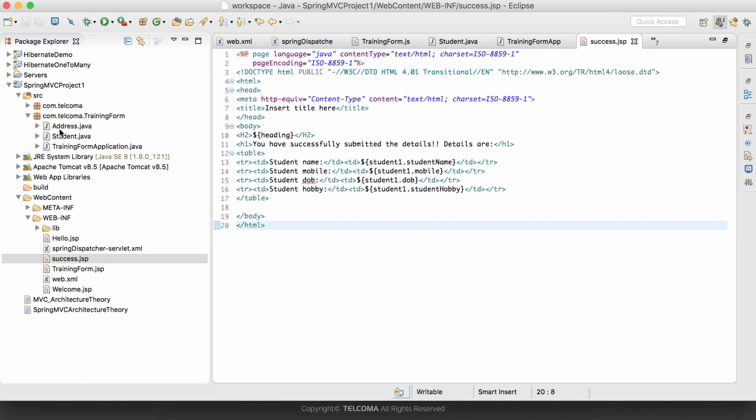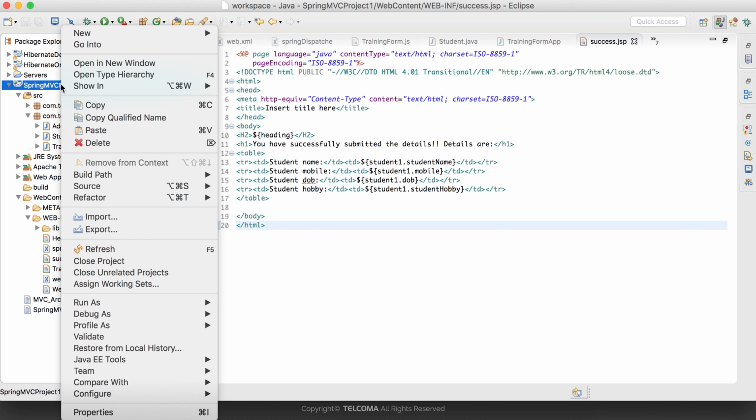Now let's run this application and see how it works.